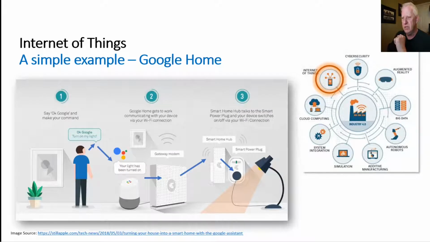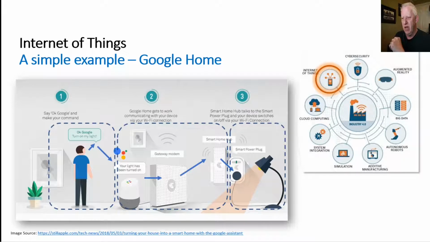Let's take a really simple example. Here's something like a Google Home. So in this case, you have a person interfacing with a digital device, a Google device, which then connects to a modem within a home, which then may connect out to smart devices also within the same home, which then connect to any kind of a physical system: lights, radios, cameras, air conditioning, what have you.